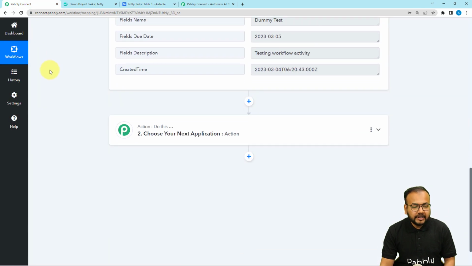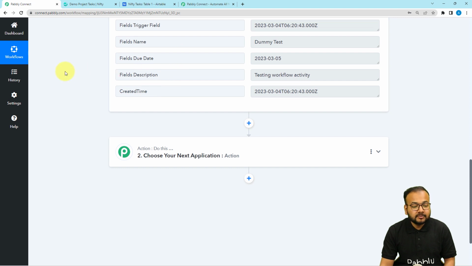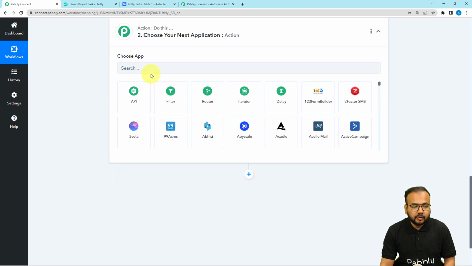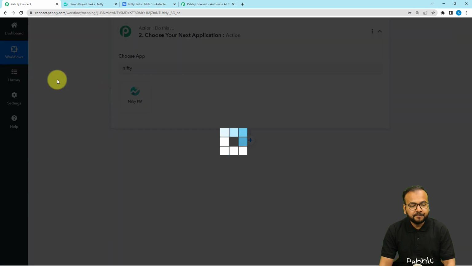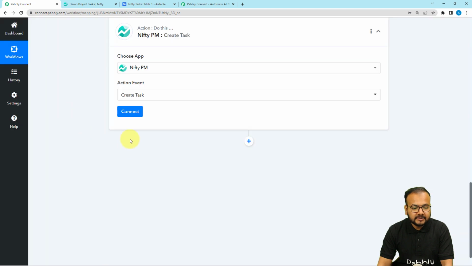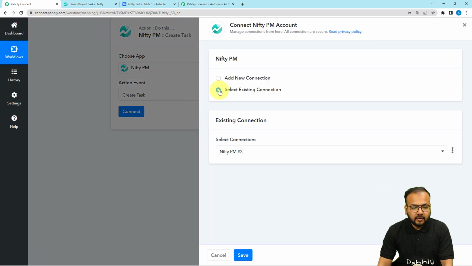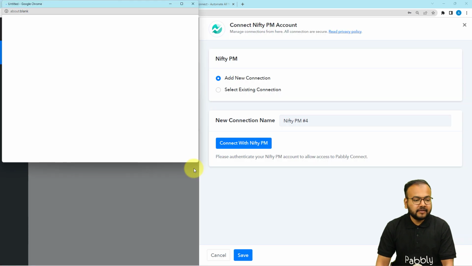Now guys, I want to create a task using these details in Nifty project management tool. For that to happen, we are going to connect Nifty here in this action step. So search for Nifty PM, all right, and then select the action event as create task. Then click on connect. From here, select add new connection, and then click on connect with Nifty PM.